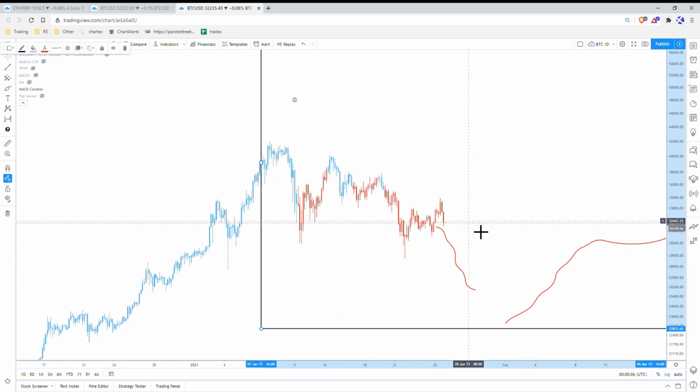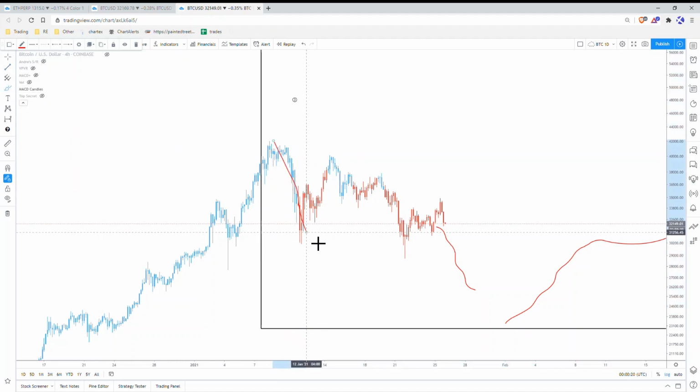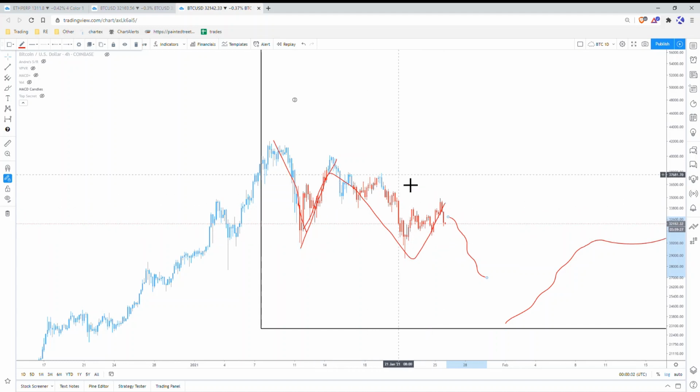Alright guys, I got a little interrupted there. I apologize. I believe the point I was making was that we've been making lower highs for a couple weeks here. We very clearly had our first move down here and then a move up against it. For me, I think this may have been an A with some kind of secondary wave behind it, and we're looking at our final wave has started now.